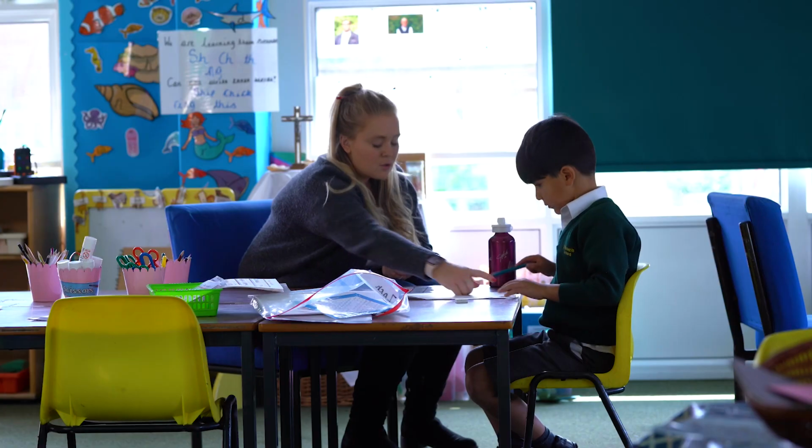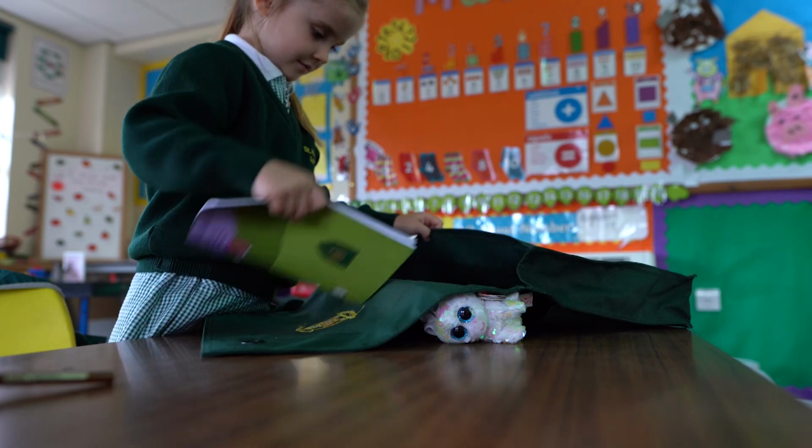And what we're going to do is ask you to read that at home, and you'll read it in school with an adult as well. And you'll have one of those every week, and that'll go between home and school. Eventually, when you've settled in, after quite a few weeks, we might start giving you homework, and that will be in a wallet, and that will go in your book bag, and that will go between school and home as well.